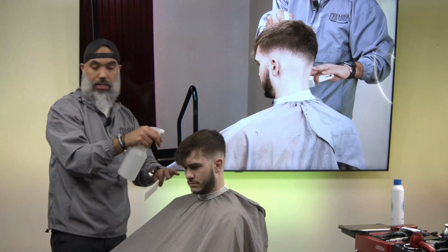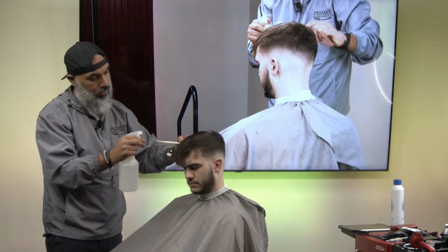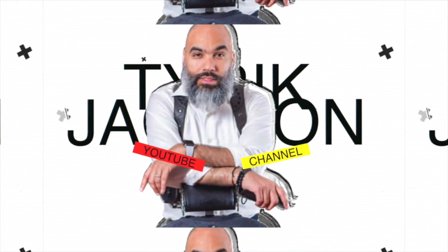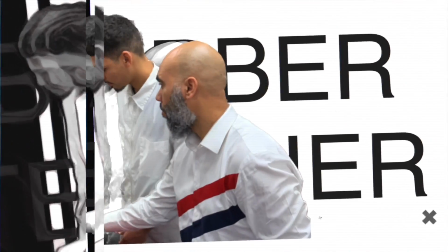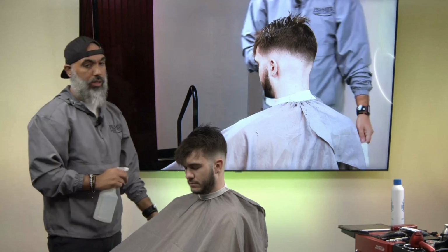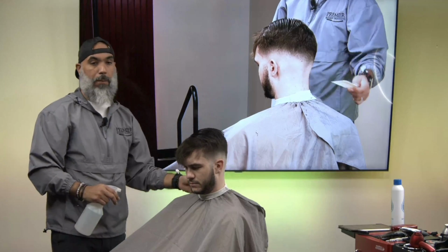I'm not blasting his head. I want to mist it. I'm spraying it past his head, and then I'm combing it. It's one way you can add water to the hair. The other way is spray the comb and comb it through the hair. Okay?